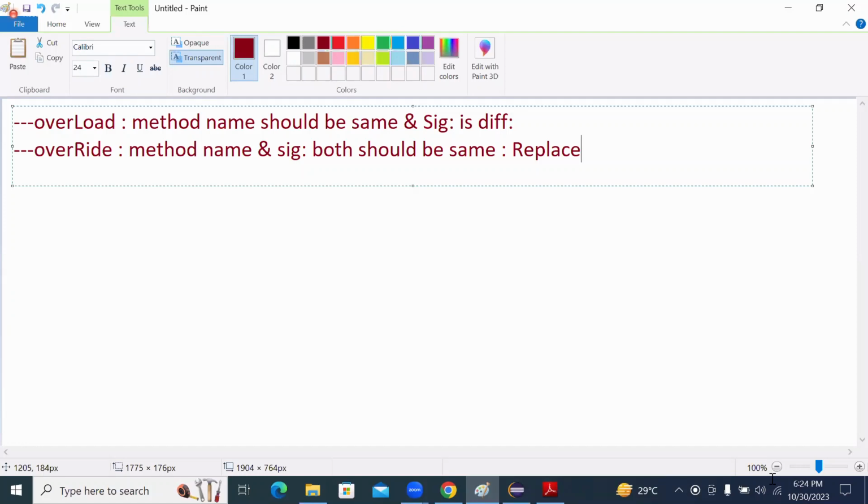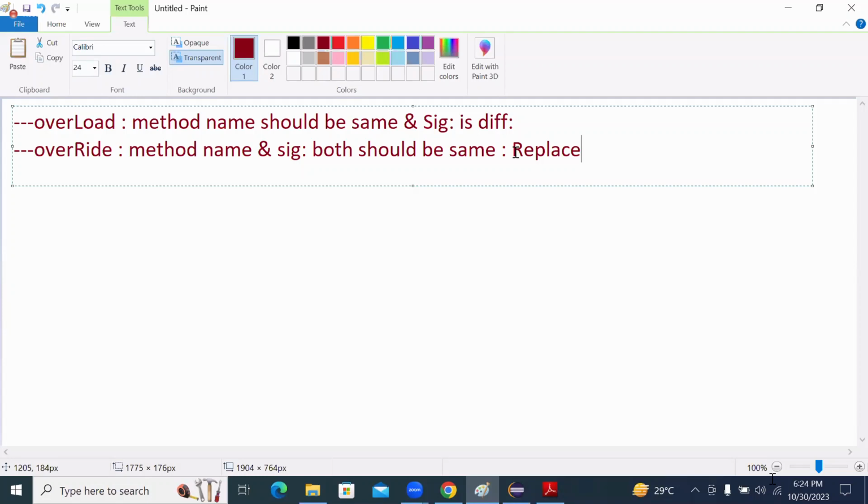This existing one, you are replacing with the new one. When you're talking about replace, first you have two different things. You are overwriting with the new one. You have an existing feature, you have a new feature. This existing one, you are replacing with the new one.